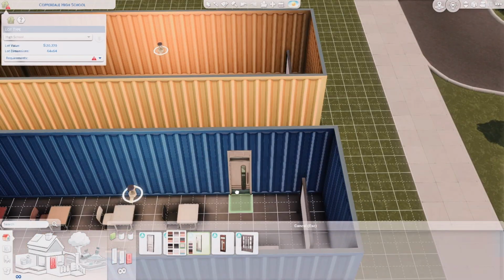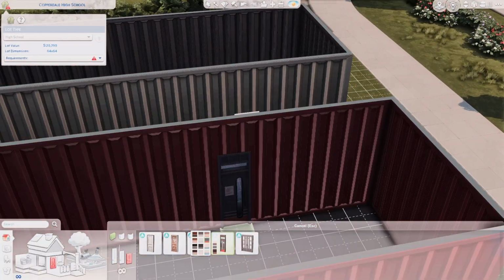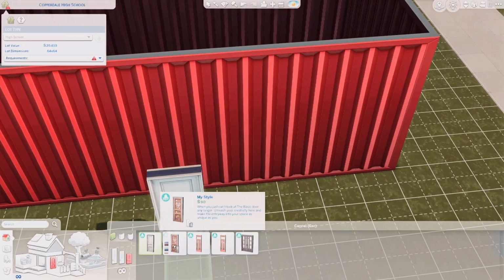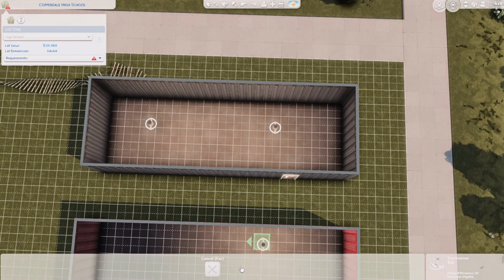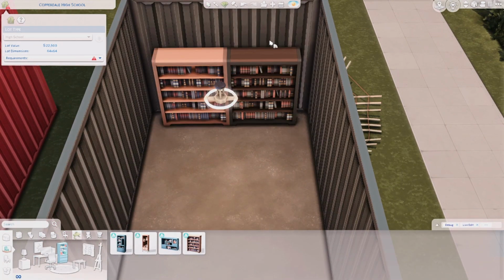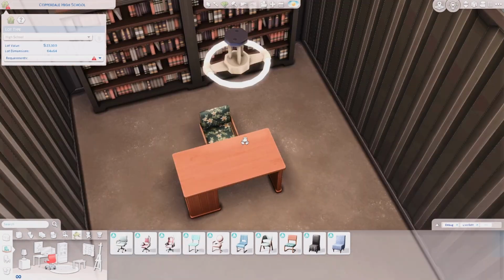And then I decided to change the doors to the doors we got with High School Years. I put the staff door on this container, the black one. But then I remembered that people need to get to the principal's office area in that container, so I had to swap it out later for a general door that is not just for staff only, because they need to get to the principal's desk. So I had to change that, but I will do that a bit later on.